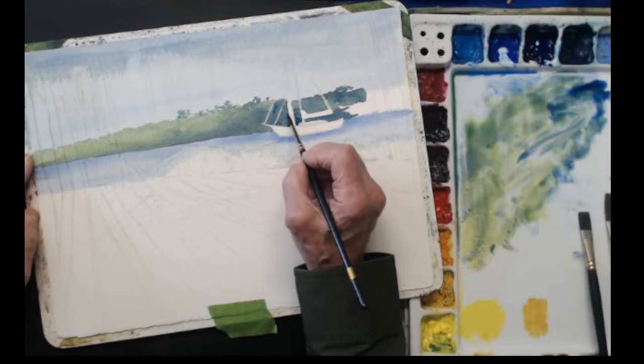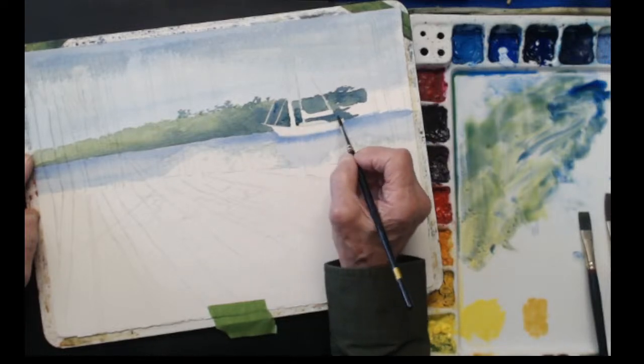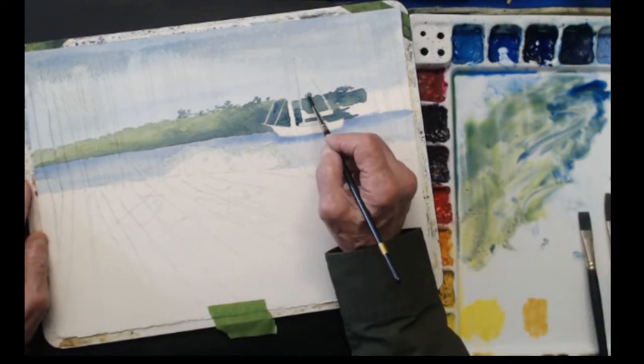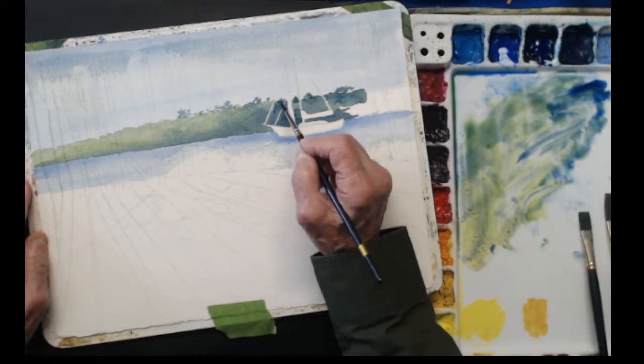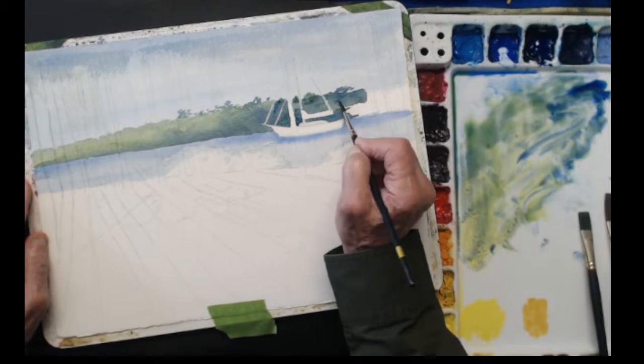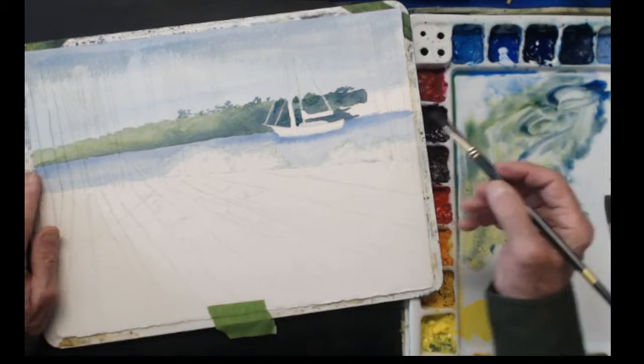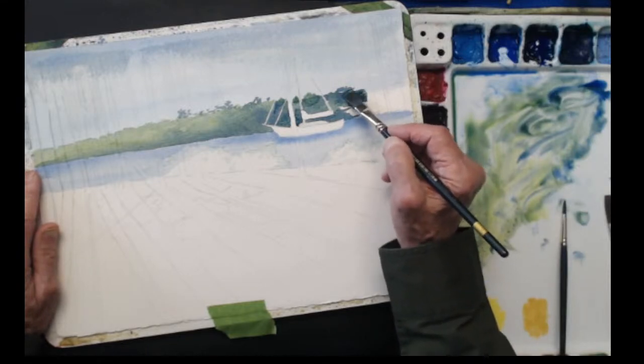I left the figures off, but it's unnecessary for this particular painting to put figures in, though I could have put some figures in there also. Okay, now let's finish out the end here. I've got to finish off the end of the tree line here.